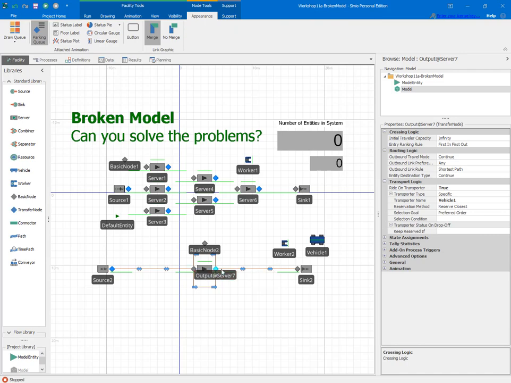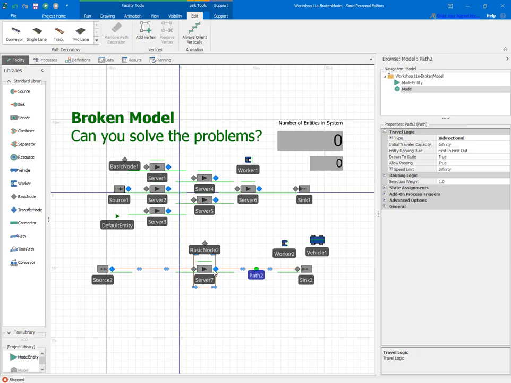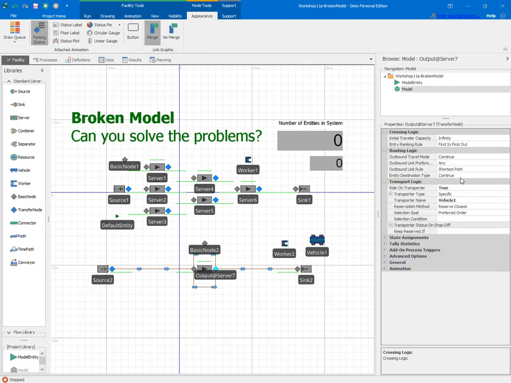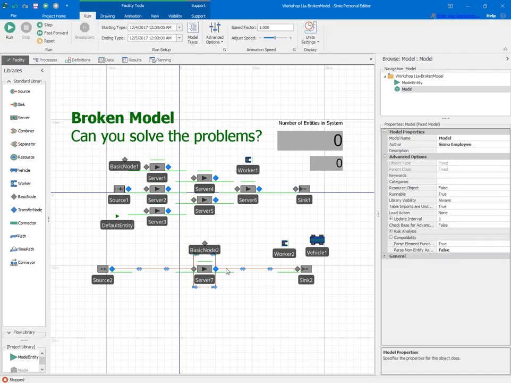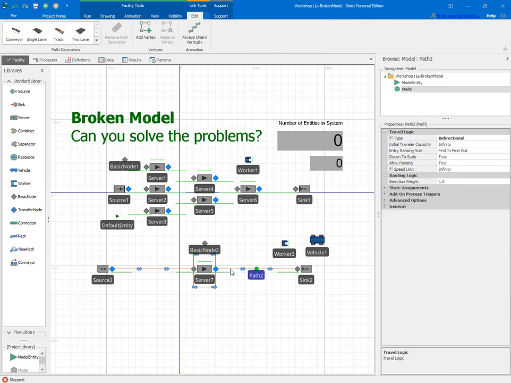So I've got this arc going out, and then I also have this arc going out in this direction. And so we've got to figure out how the entity is choosing which one of these paths to take. So if I look at the output, it's got the continue, and so we haven't set the destination to be sync2. So when the entity leaves here, it doesn't have directions of where it wants to go. So it's just going to use selection weights. That selection weight is 1. That selection weight is also 1. So equal probability to go along those two paths.